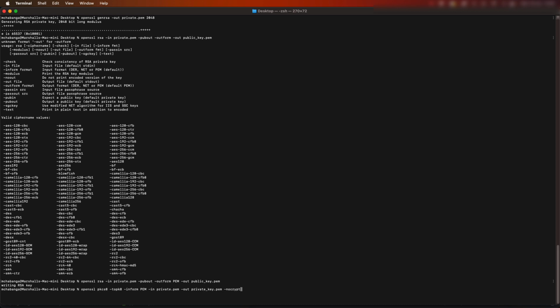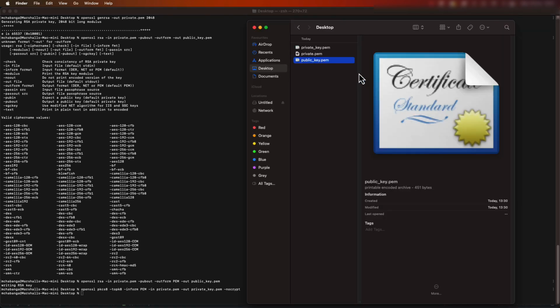It's openssl pkcs8, with the -topk8 argument, -inform pem, and we want to convert this private key to an output that is understood by our Java and Jasypt. After doing this, we press enter and go to our files. We now have three files, and this is the one that you want to use.